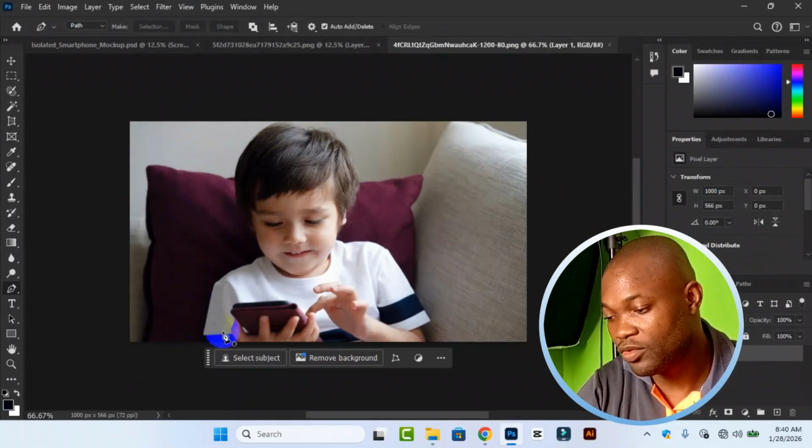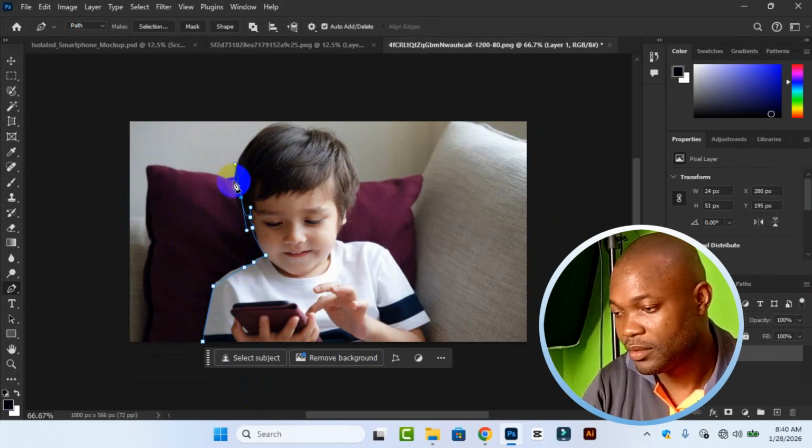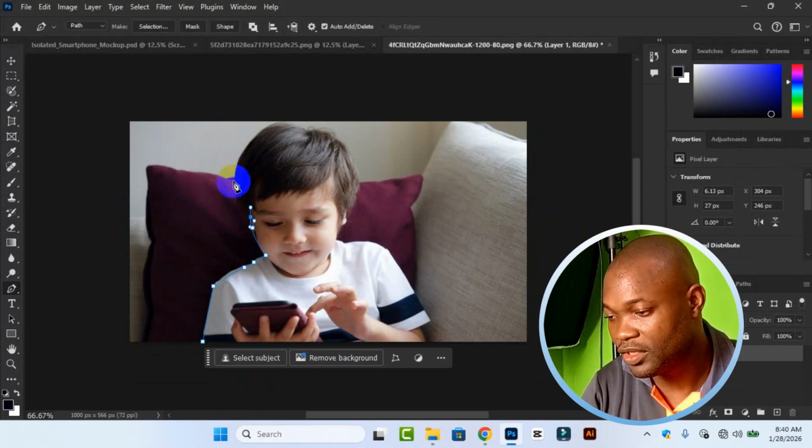Let's say, for instance, I want to blur from this part right here. So I'm going to do a quick selection of this area. It's going to be a quick selection.